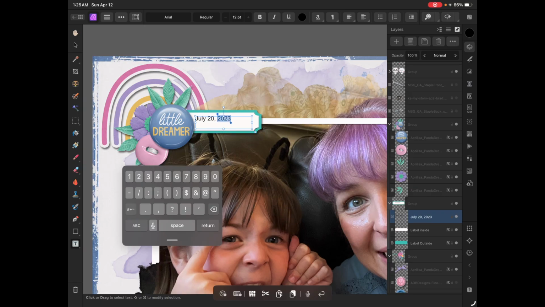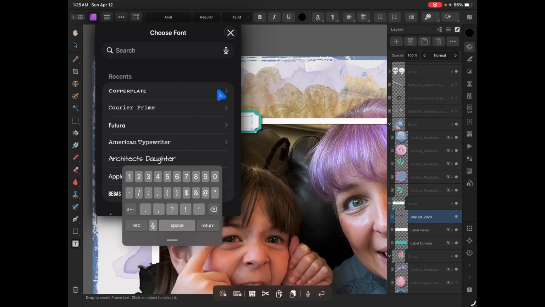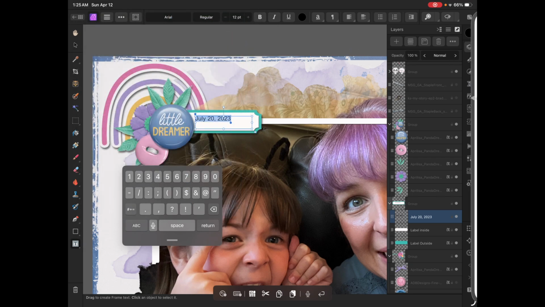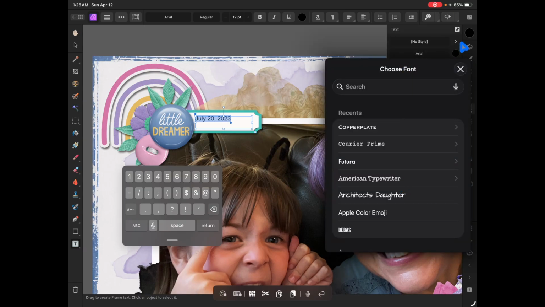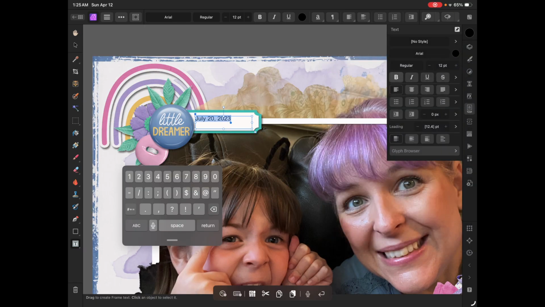And now I want to mess with the font. So I'll have that highlighted. I can change the font by changing it right here and choosing a font. Or I can go over to the text area over here on the right-hand side, click on that and choose a font this way. And it also has a lot of different options. Bold, italic, underline, strike through, the font size, justification, indenting, all the different kinds of leading, that's helpful when you have like a paragraph and you want less or more in between the lines of text. All of these things are super handy.